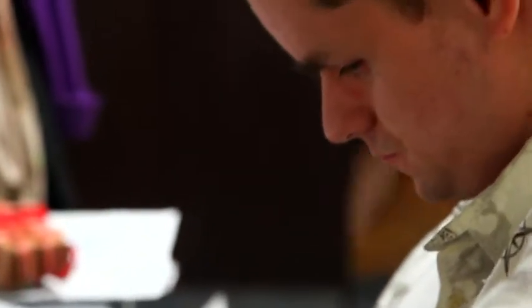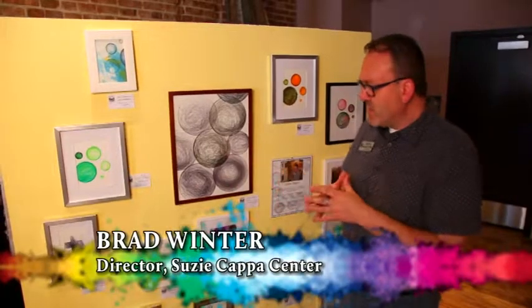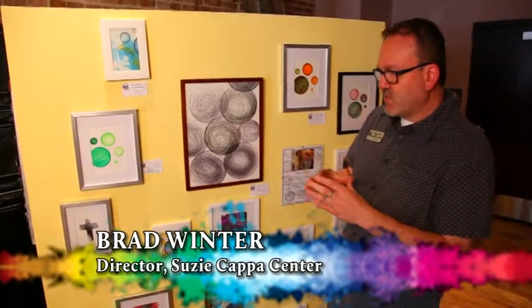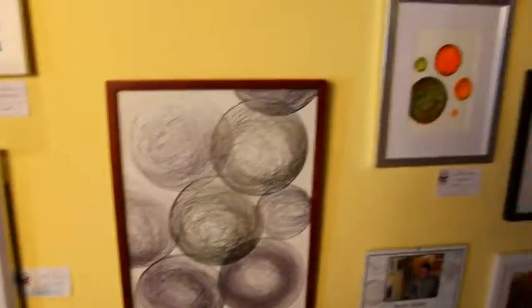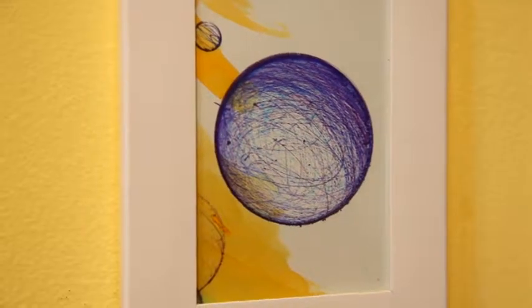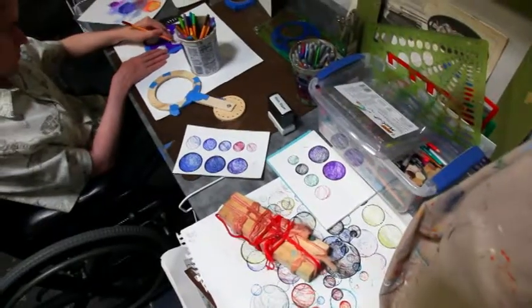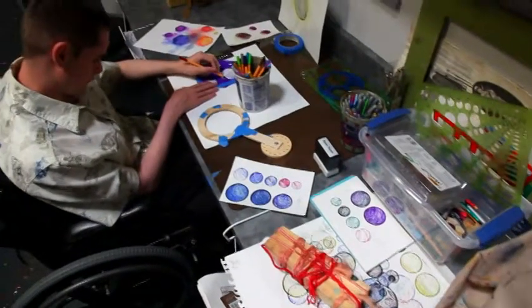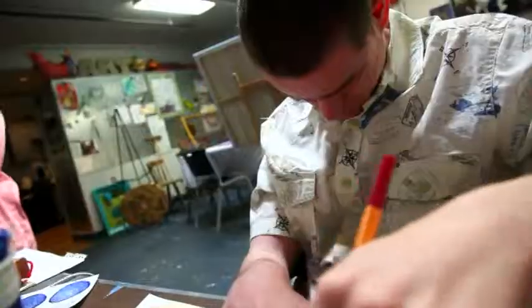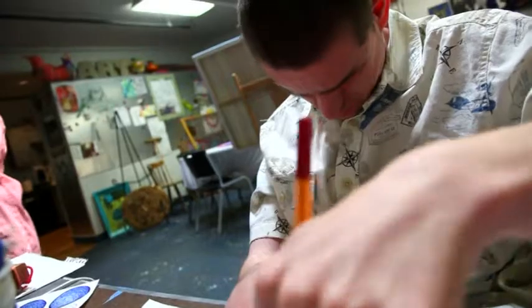His dad helped us make some little jigs for him to make some stencils — like the cross, he uses little wooden jigs or plastic stencils. Then we purchased him some pretty good supplies, some really nice ink pens for him to use on watercolor paper. When he's done with the piece, we might ask a volunteer to sit with him and they would help guide his hand into the watercolor.